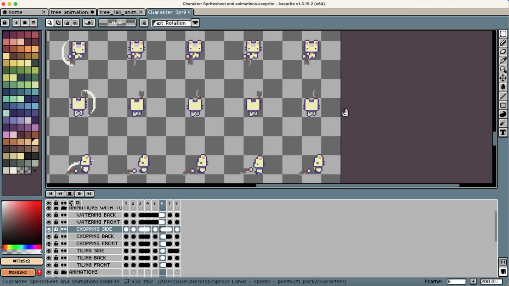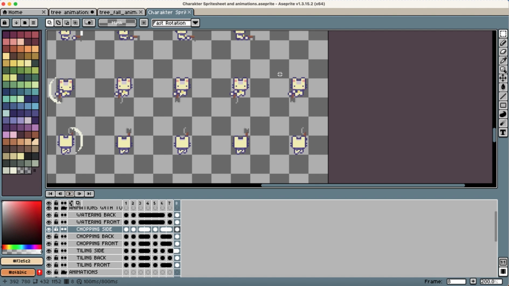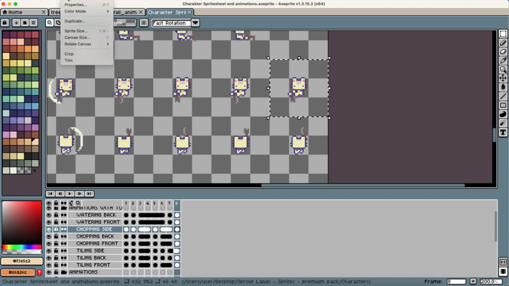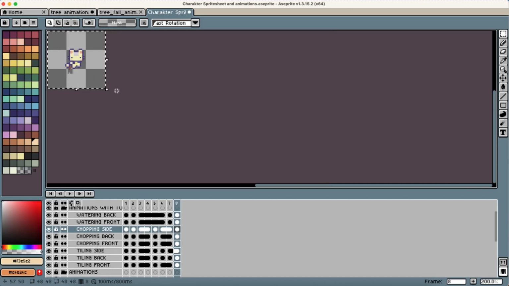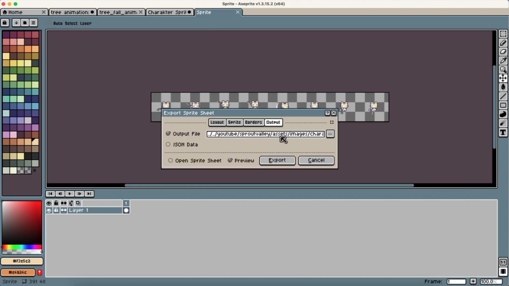So I think this is the animation. There is an animation for the bottom, the top, the left and the right. So I'm gonna stop. I'm gonna crop again. Yep, I think that's really good. I'm gonna export, then spacing is 1.